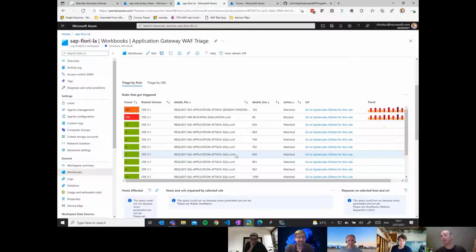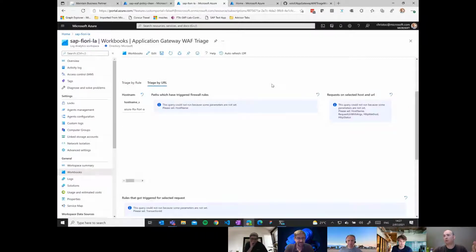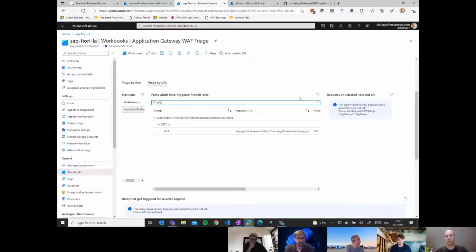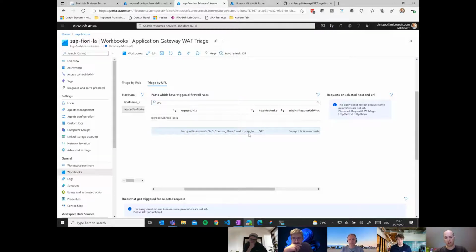The other pivot is, you know that the SVG file was missing. So let's look at, for that specific request, what was that request hitting? I can select my host name here, and then do a quick search on the path and say, hey, is there any SVG file missing? Yes, and there's actually a GET request to an SVG file called SAP GUI icons.svg. So I can click there, and it's going to give me example requests.